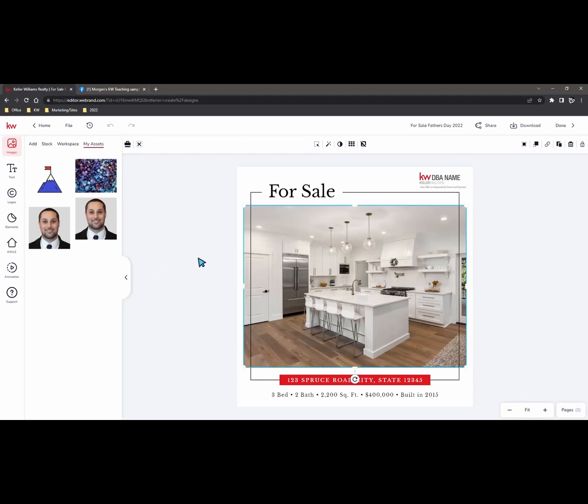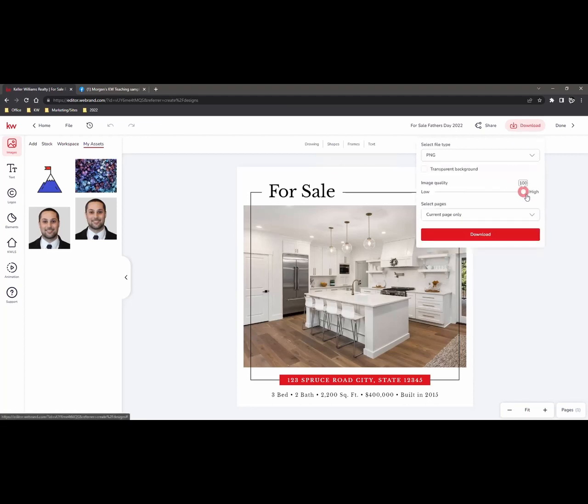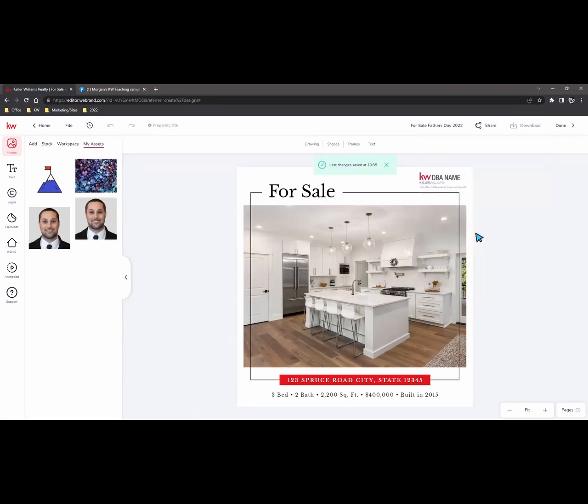But I'm going to use this the way that it is right now, and I'm just going to file save it, and then I'm also going to download it again as a PNG. Now again, you don't have to download your images. I personally like to do that just in case I ever need it in a different location. That's just me personally. Now we're going to hit done right here.